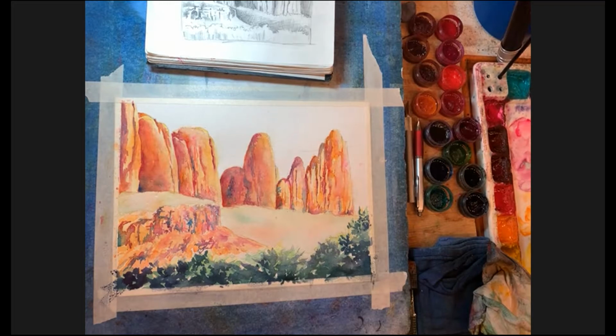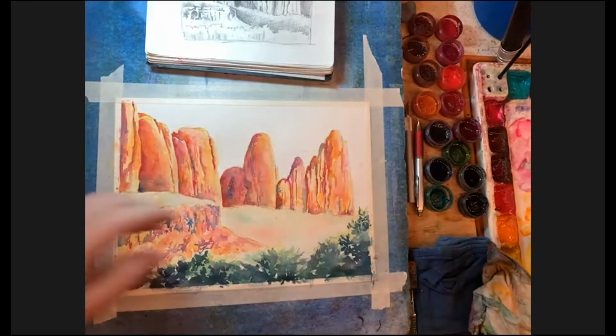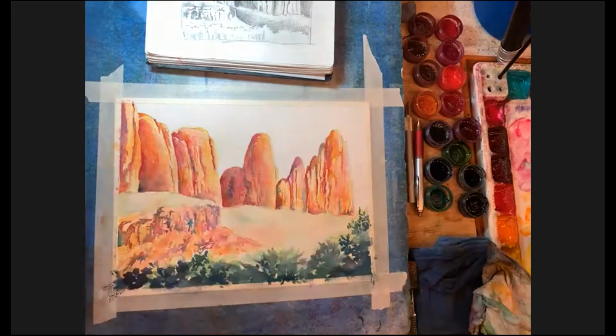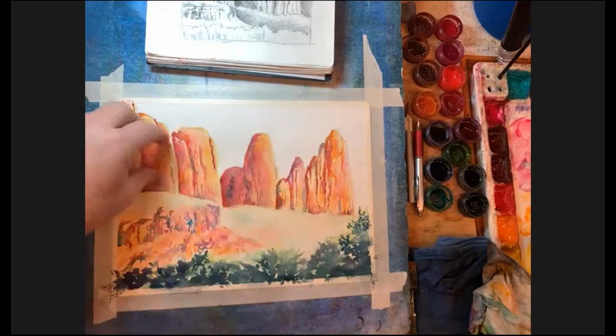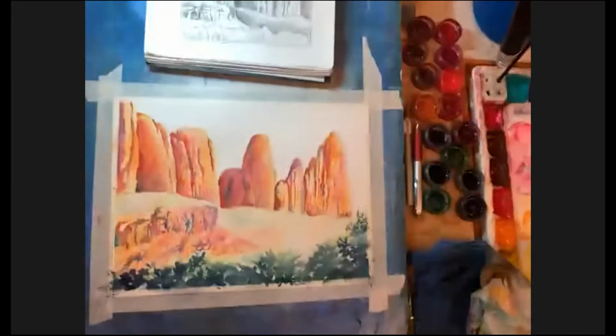And we can actually come in and do some of this neutral back here. In the photo, it's a lot closer to these finger rocks here. But I want to push that further back in space. I don't want it quite as close. So I'm going to take some of these neutral colors. And I think I'm going to take a little bit of the purple and green.